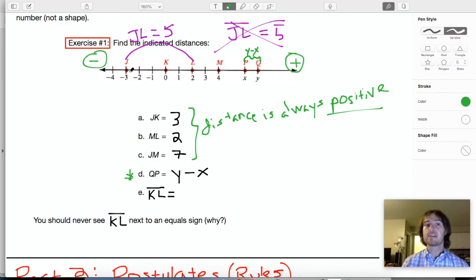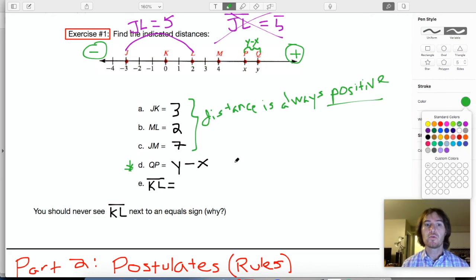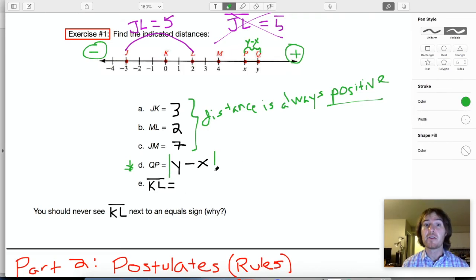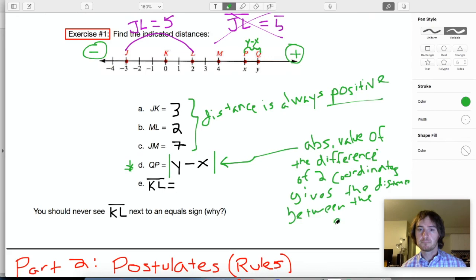So note here that this didn't say positive or negative, although we can see the numbers increasing. One thing you could have done to be safe, when you have variables, to get a distance, is I could actually do the absolute value, okay? Taking the absolute value of the difference between two coordinates gives you the distance between those 2 points. Okay, so I'll write that down. We'll actually get to that later in a particular rule that will come up. So the absolute value of the difference of two coordinates gives the distance between the 2 points. I just put this down in the formula to be a little bit safe.